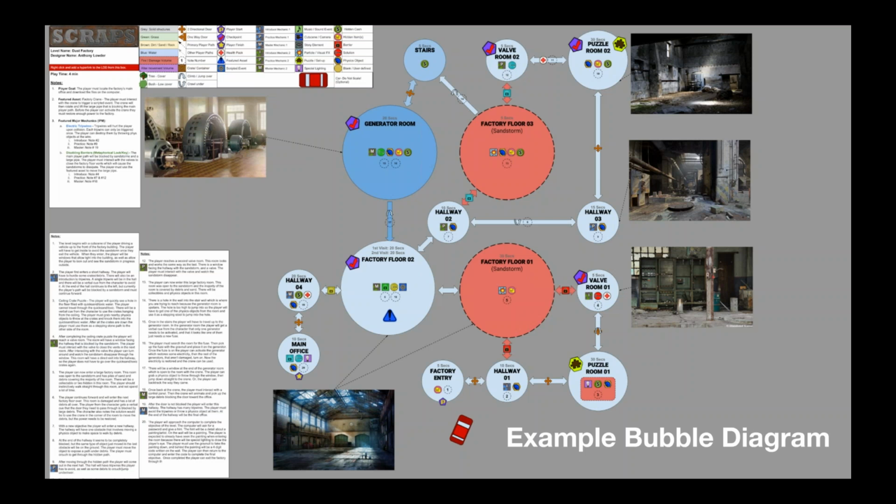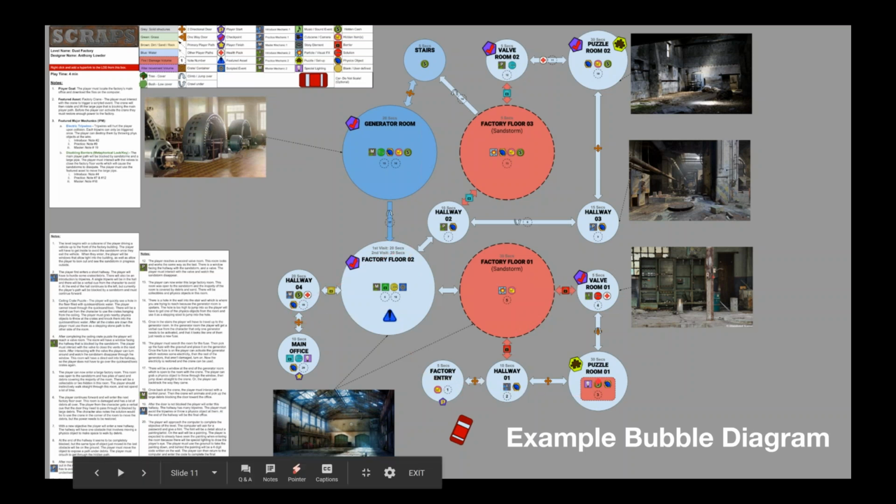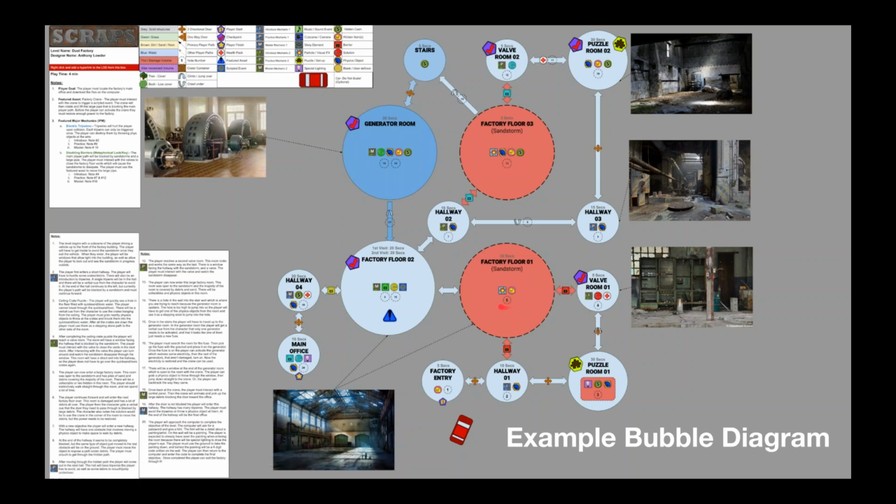So that being said, we also want the player to always be progressing and seeing new interactions. So if we follow the bubble diagram, we come through, we interact with the first valve, we turn off the sandstorm, now we progress to factory floor 2, and here you can see the time estimates have 2 times, right? First visit and second visit. So if you're having the player come back to a bubble for any reason, if they're coming back traveling through this space, there should be an additional note number as well as a time estimate for that second trip.